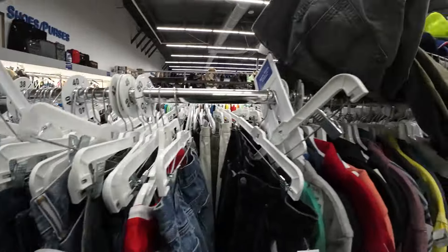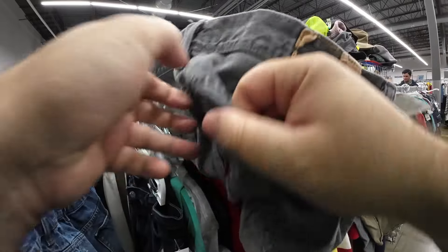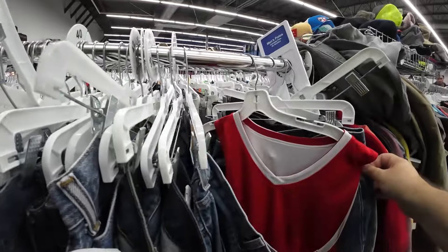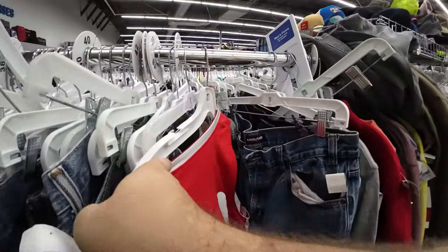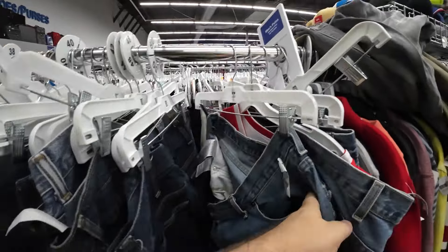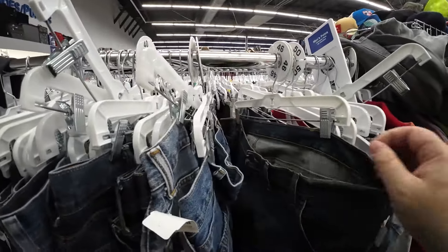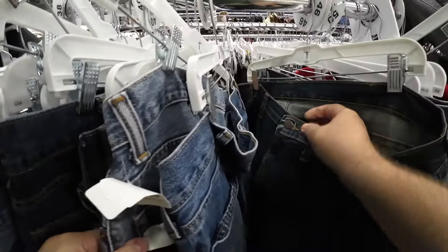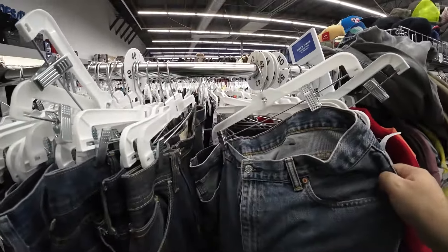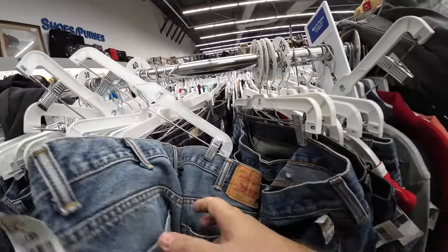My favorite — jeans. I always look at the jeans. Thrift store jeans are not my favorite though — I'd rather find them in a storage locker at the swap meet where it's about $5 to $10. If you want to buy old vintage jeans at the swap meet, you're probably looking at at least $20 a pair — they know what they've got. But sometimes you can find $20 pairs that you can sell for $150. So if you're used to selling vintage jeans, you've got to get to know your vendors at the swap meet.